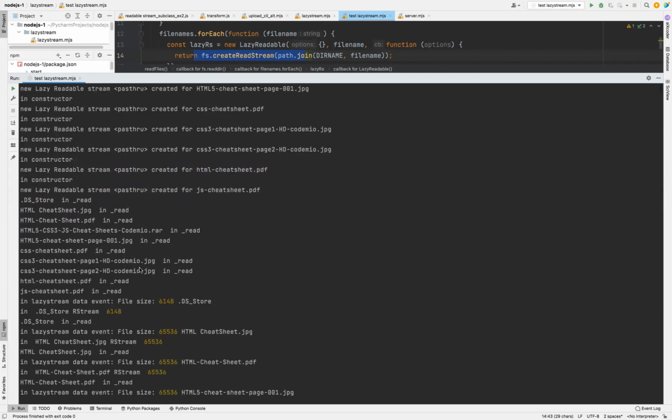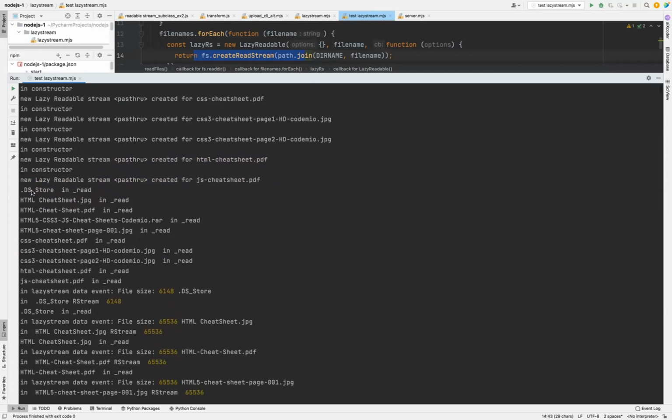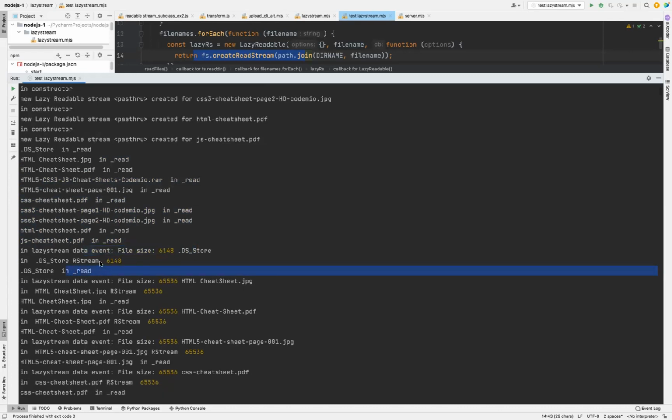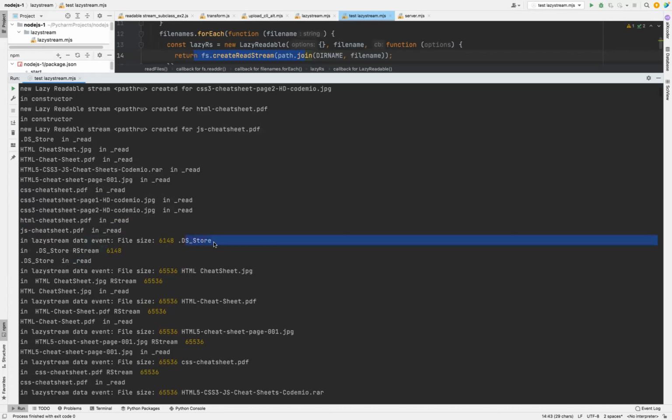In constructor, create lazy readable stream, create readable stream. Then in underscore read, that is the first time the program goes into the underscore read, and then you can see the lazy stream data event, file event, and file size, 6K and 64K, for every file.